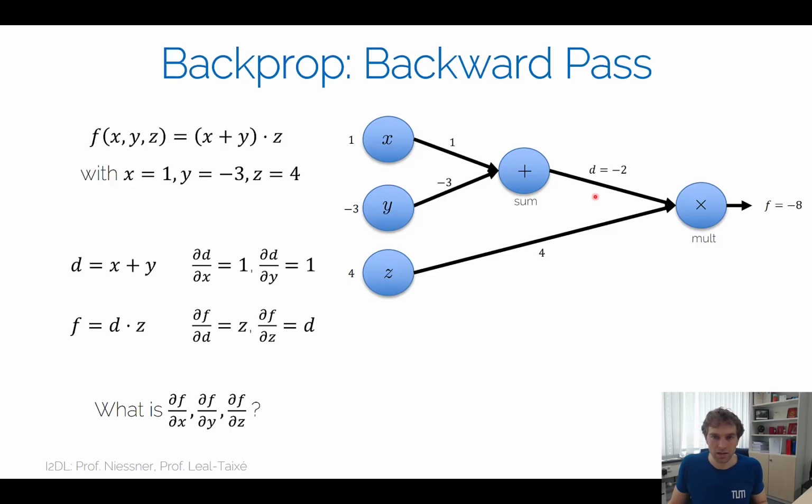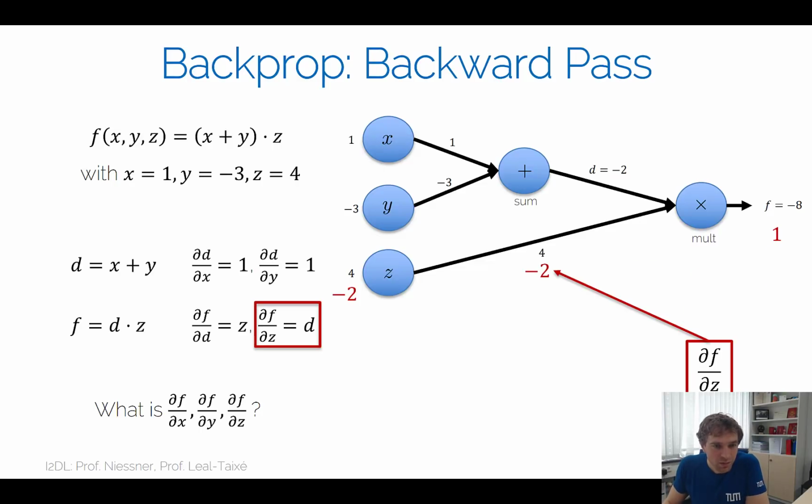And now what we do is we're applying this backward pass starting from the right-hand side. So we're always starting here. In this case, we're starting with partial f with respect to partial f. So we always start here with a 1, right? And now we're considering this compute node. We have here 1, and we want to compute from this compute node the partial in this direction. So what is the gradient flow in that direction? Here we have partial f with respect to z, right? z is the input here. And I can just look up here: f with respect to z is going to be d. d I know is -2, right? That one I know.